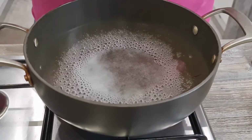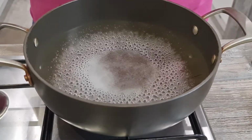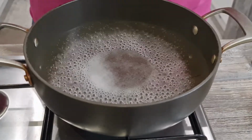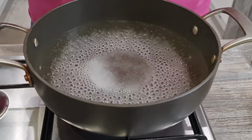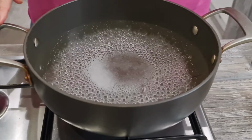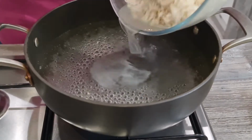And in this I'm going to add a little bit of oil, just less than half a teaspoon, just so that our rice doesn't stick. Now we're not going to cook the rice completely at this stage. It's going to be a little bit al dente, cooked for about 70 to 75%. Okay, in goes the rice.